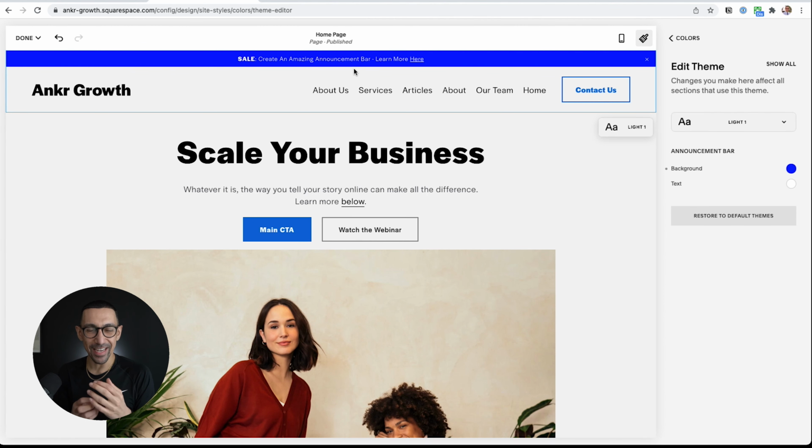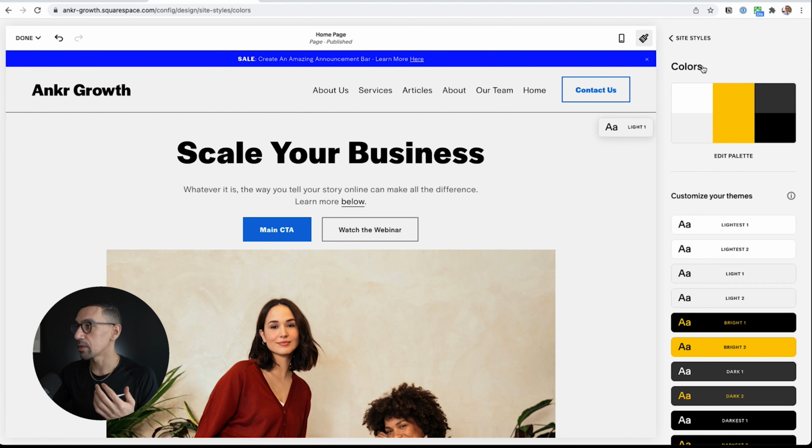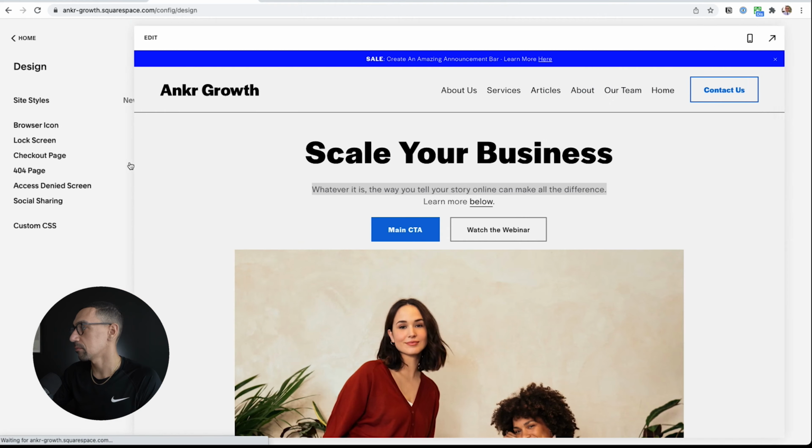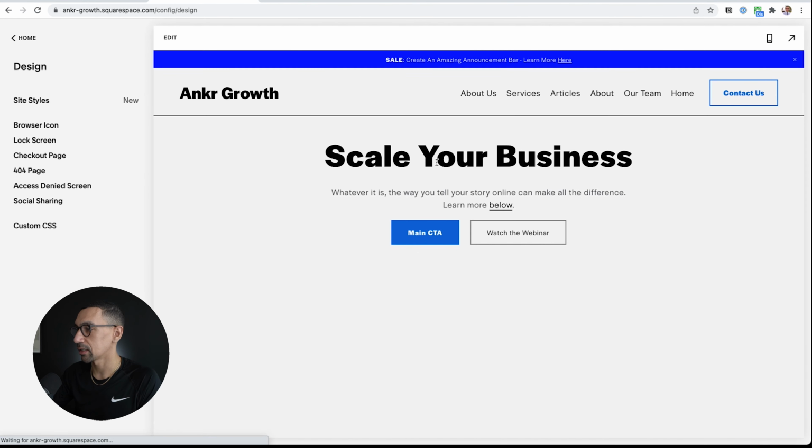Now, the way your navigation is set up is gonna depend on how this works. So I just changed it for lightest one, and it'll affect any page that starts with lightest one. But because my navigation is set up in a specific way, I'll show you right now, there's just a lot of features to consider. So you might have to do this for multiple pages depending on what color you want on any specific page. So let me show you what I'm saying. It's a lot of info. It's a little bit confusing. It's definitely confusing, but let me walk you through it. So I'm saving this. I'm getting out of it.